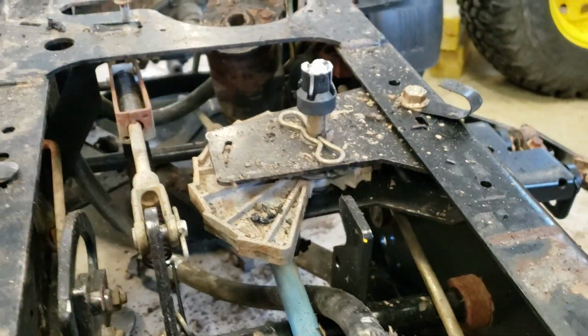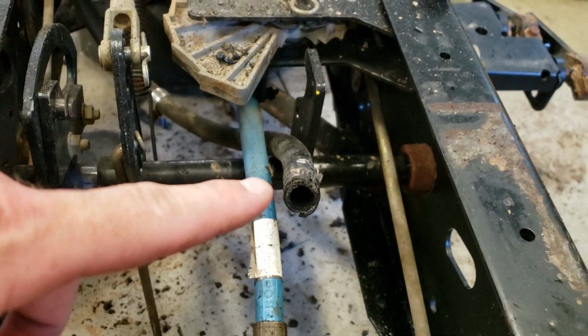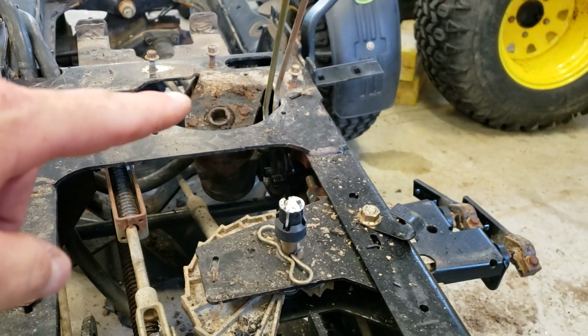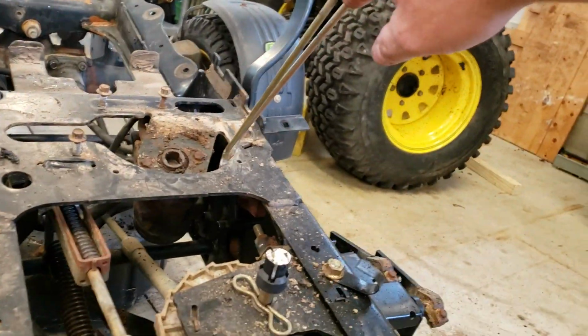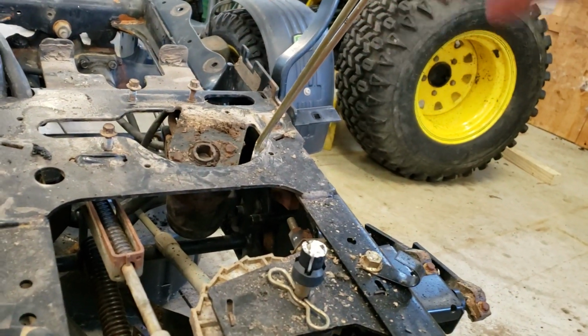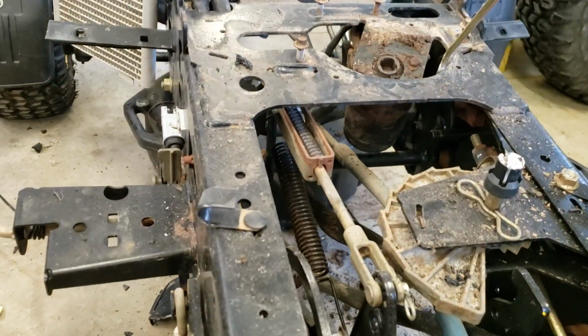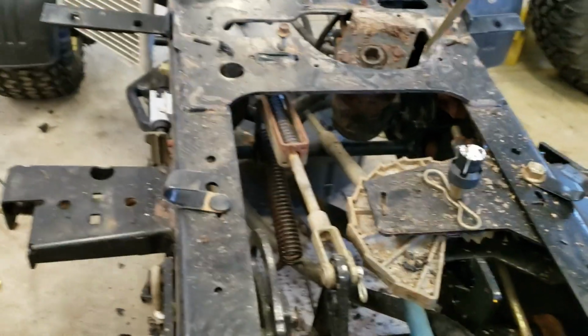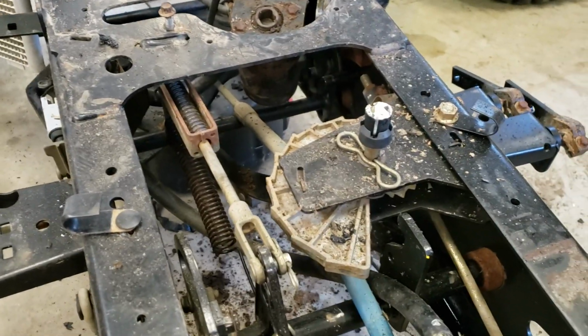I am going to have to go ahead and take the oil cooler assembly off, so that's what that is there. There's a line that runs to here, that's what that black one is, and then there's another one that runs to that steering valve assembly. And again, these two bars here are for cruise control and for the parking brake, so I'm going to make sure I get those correct the first time as well. Otherwise, a couple miscellaneous safety switches there, and there's one on the other side. I believe that's the reverse one.